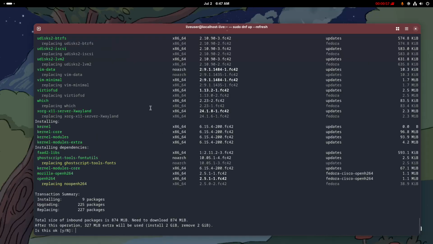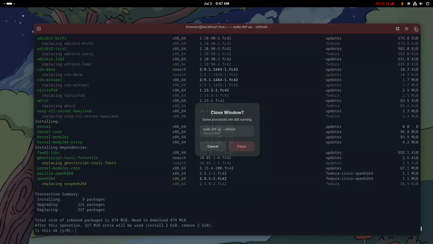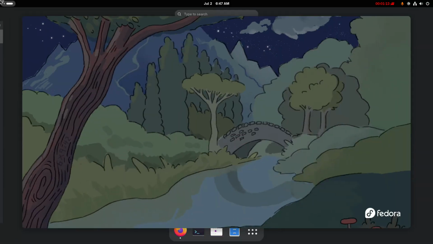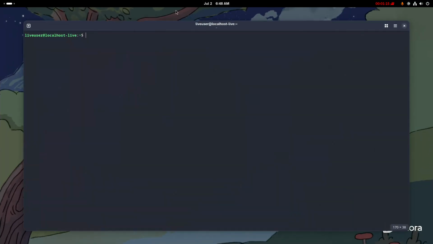Okay, as you can see, there are lots of files that you need to download and let it update. After it is finished, you need to restart, and when you come back, I'll show you what to do. Okay, so the second step is you need to again open terminal, and now we'll move to a browser.